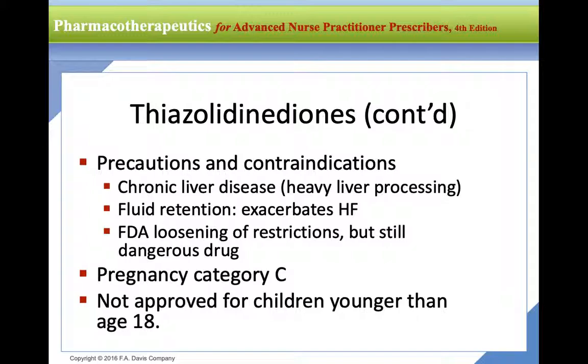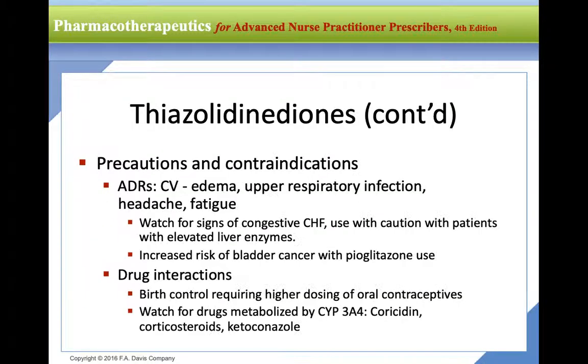It's contraindicated in patients with chronic liver disease, with fluid retention, because it exacerbates heart failure, which is what Avandia has the warnings for. And you can't use it in children. As you can see here, the adverse drug reactions, really congestive heart failure and bladder cancer, are the two big ones.